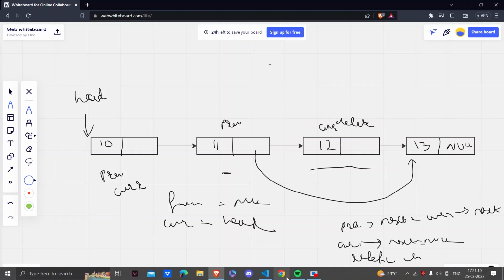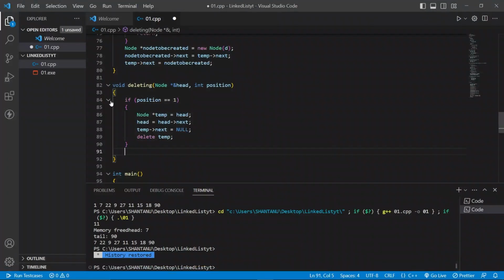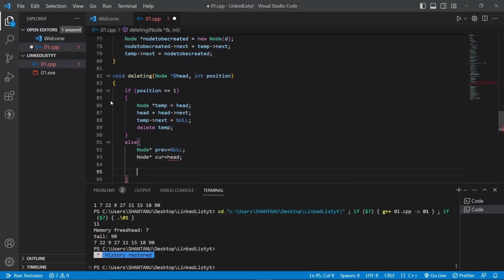Else, I'll make a previous node which will point towards null, and a current node which will point towards head.